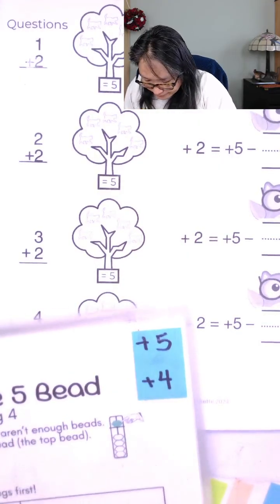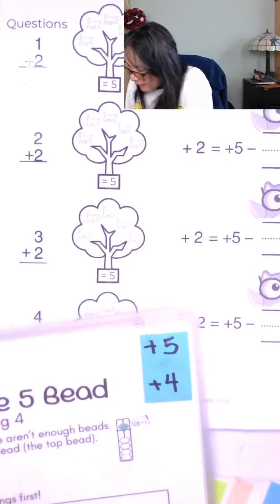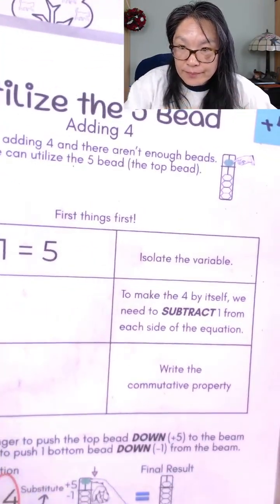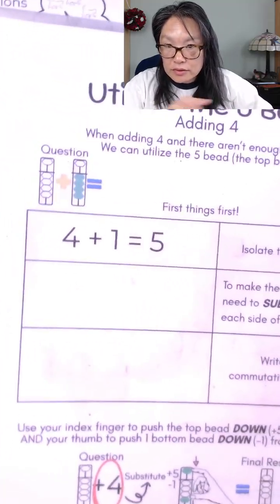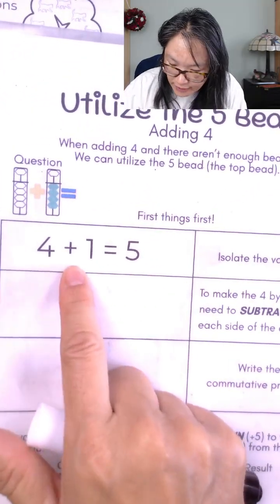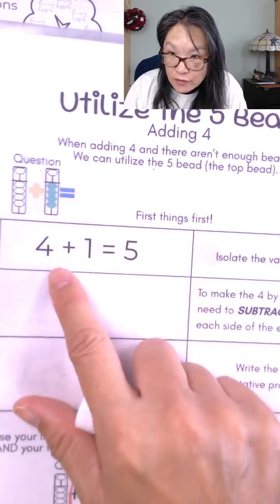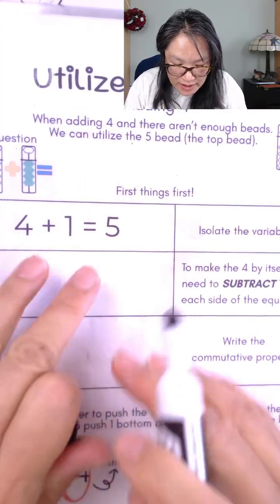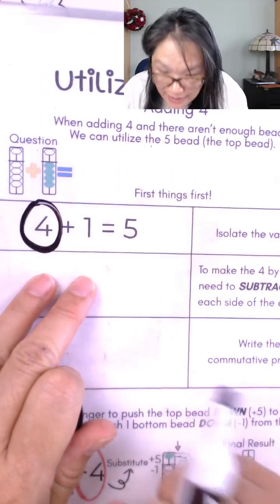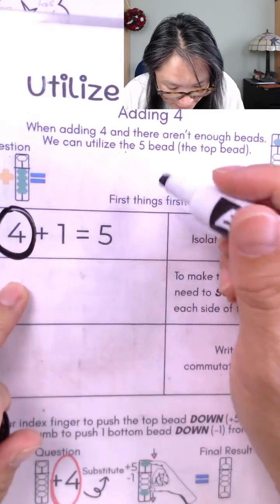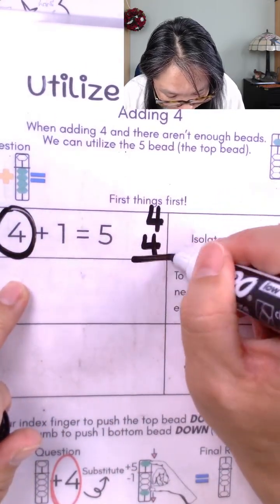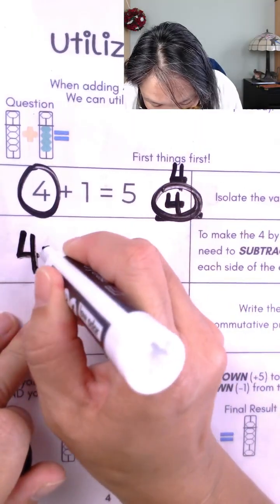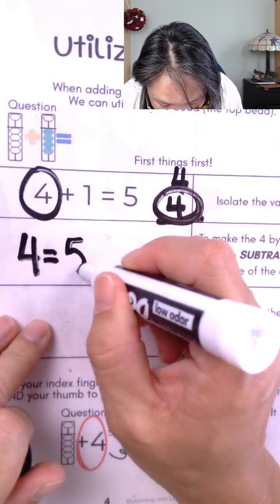Okay, try this. Here is the formula that we're trying to do. Does that make sense? We want to add the 5, right? We know that to add the 5, it's a 4 plus 1, right? Because it's a 4 plus 1, we're going to isolate the variable. What is the variable? The variable is the add-in. So if I did 4 plus 4, we're trying to get this right here. We're going to have it equal, and then it equals 5.